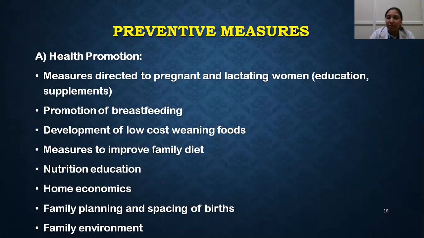So low cost weaning foods, like those prepared at home, whatever food they are preparing, dal, with the addition of ghee and vegetables. So everyday use of vegetables, and making fruit purees, soft cooking bananas, which are low cost when you compare to apple. You can use banana, which is of less cost. So the low cost weaning foods must be promoted. Okay, and the family diet should be improved.